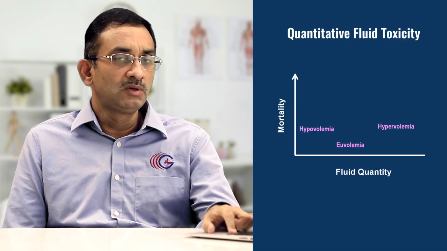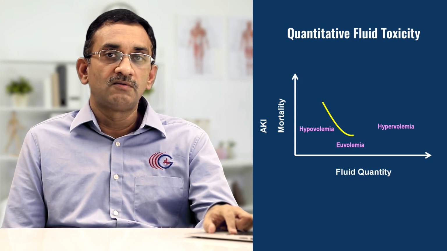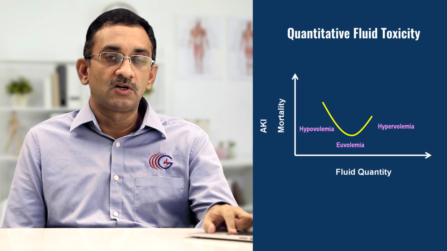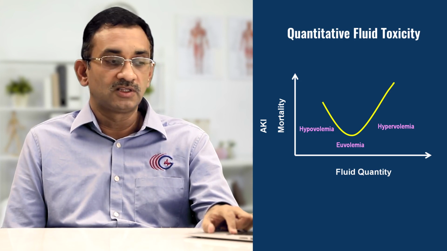So we have seen that too little fluid is bad, and too much fluid is bad. I need to somehow find the right balance where I will not harm the patients more, and at the same time I would benefit the patient with euvolemia. But how do I know when to stop giving fluids?